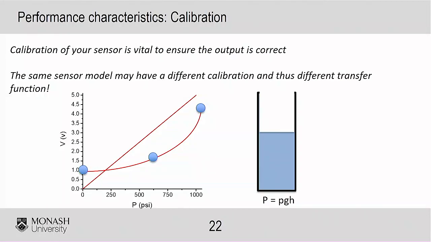So in this case, you would take at least 3 points within the range of the sensor, measure the pressure, measure the voltage. You should know the pressure because it's a mechanical thing that you've actually calculated here that shouldn't change. As long as the density of the fluid is known and gravity and height are known, then it's quite easy. You can also apply much more than 3 points as well. Particularly, it's useful for some sensors that have a variety of different calibration curves. So that's something to keep in mind.